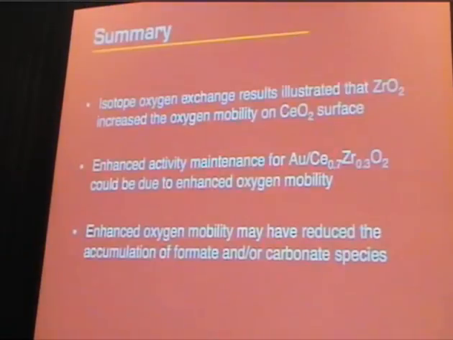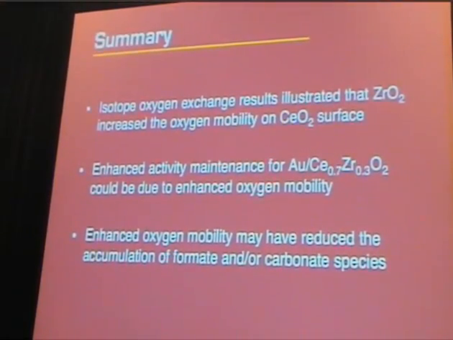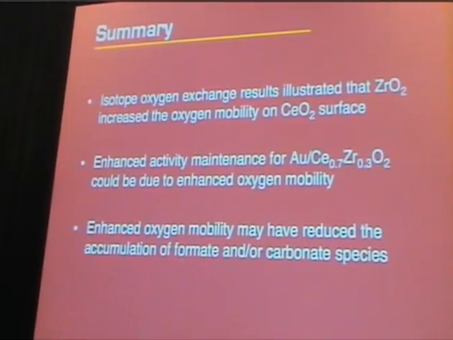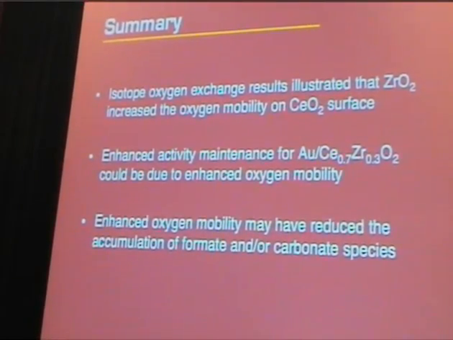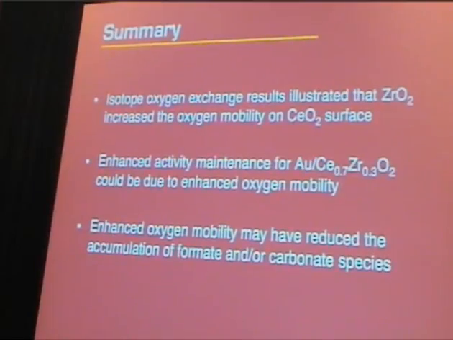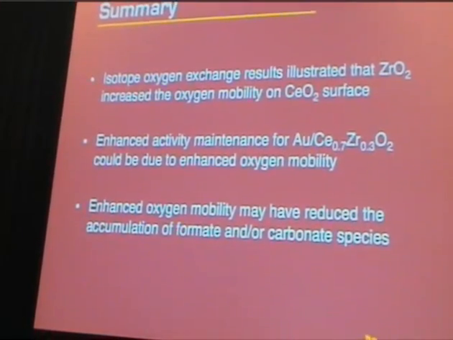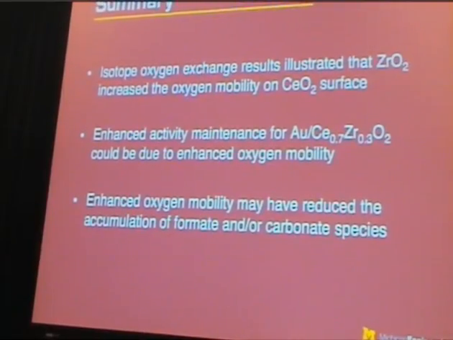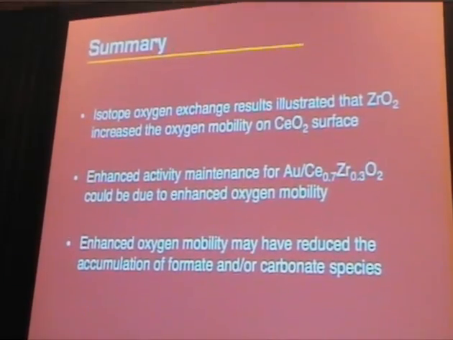So the isotope oxygen exchange results illustrate that the zirconia increases the oxygen mobility on the ceria surface, and the enhanced activity maintenance could be due to the enhanced oxygen mobility. The enhanced oxygen mobility may have reduced the accumulation of formate or carbon species. So this illustrates that the isotopic exchange experiment could provide us a good probe for measuring the oxygen mobility for different oxide supports.